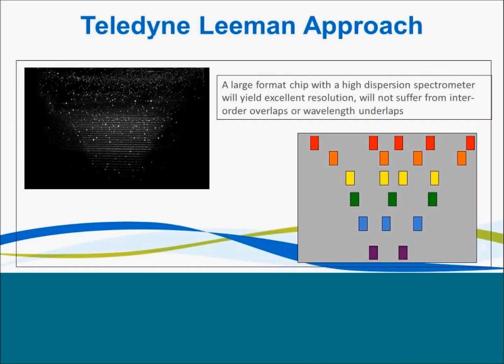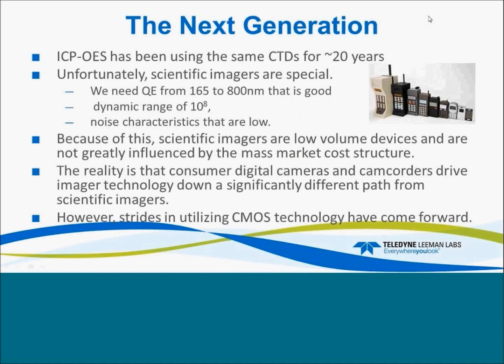Okay. So this was our approach: one reading, and we can get the entire spectrum, so that we're not going to lose wavelengths or have many wavelengths fall off the end of the chip at the high wavelength side. So that was the reason we went to CID, and that was back in about 2001. So now if we look at the next generation, right? ICP has been using the same devices now for about 20 years, without really any major change in capability. Right? These devices have been around.